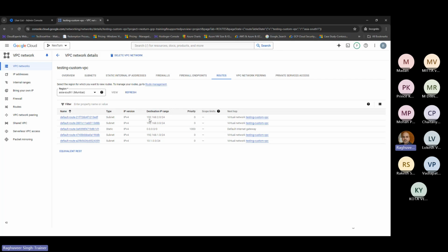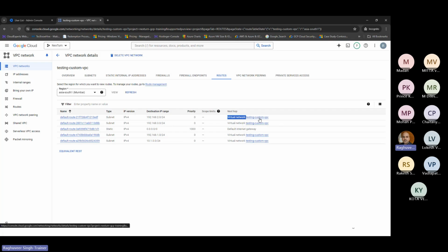You can see here. It says if the destination is 2.0, 3.0 or 1.0, it is locally available. It also says if the destination is 10.1, it is locally available. But if the destination is the internet, then your priority is this and go to the default gateway that knows where the internet is. But if your destination is this, you don't need to go anywhere. It is available within this virtual network.